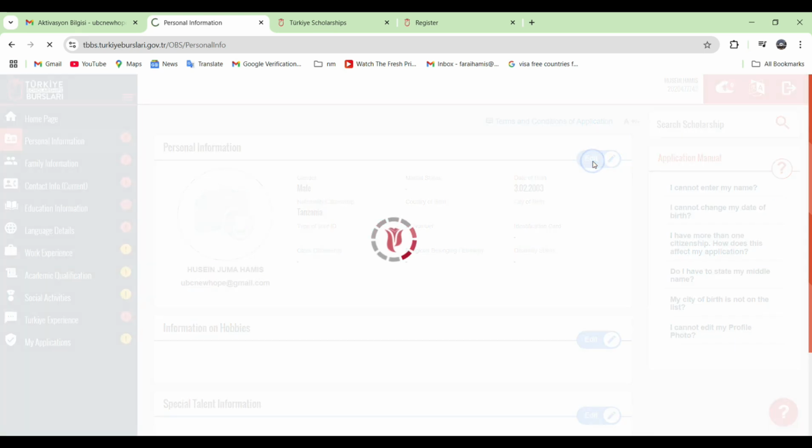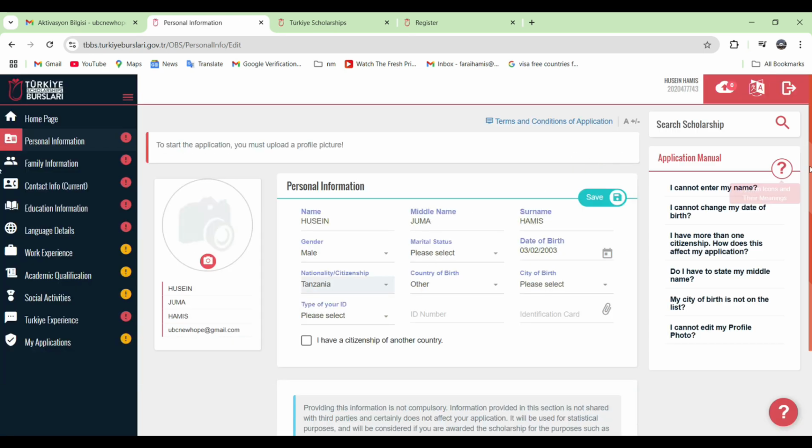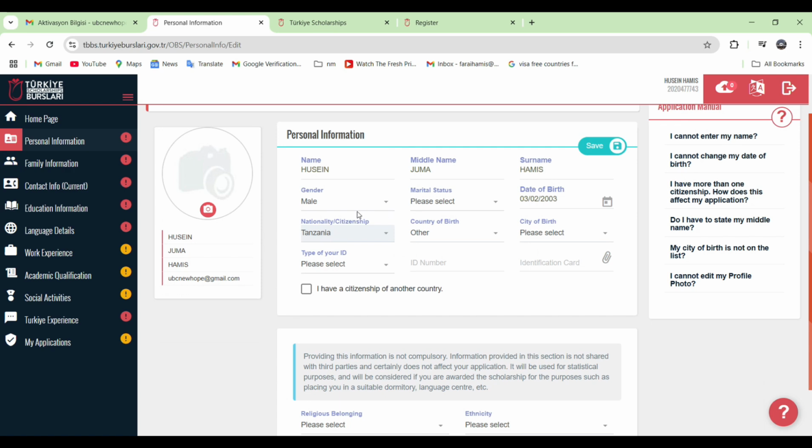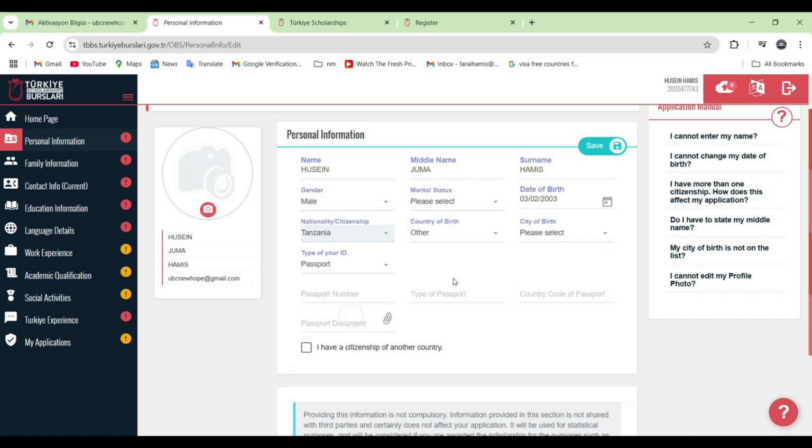You edit, fill out the details here, like your name, middle name, surname, marital status, if you're divorced, you're single, city, type of ID, you write a passport, you write your passport number, type of passport, it's ordinary passport.